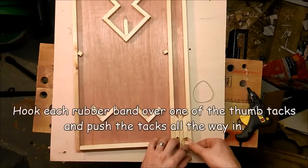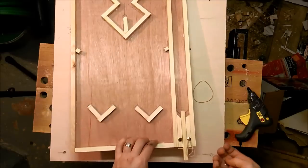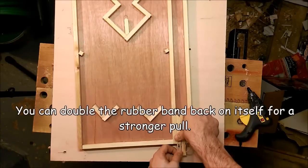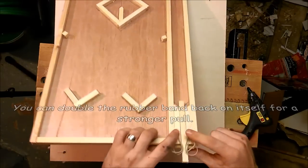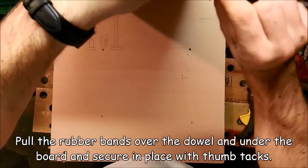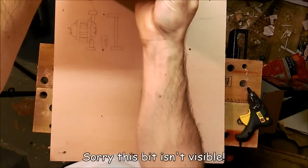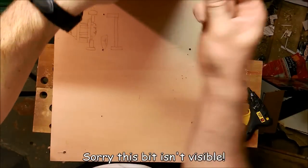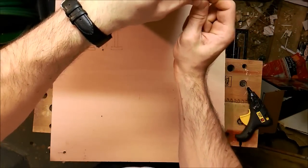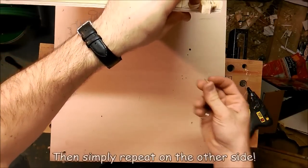Then you're going to hook your rubber bands over the top like that. And once they're in place, you're going to push them firmly into the pine so they hold in place. Then repeat on the opposite sides, hooking it around and pressing it into the pine, nice and flat. Then you're going to turn over your boards, bring your rubber bands with you, and making sure they're slightly taut, you're going to take your thumbtack and press it in just underneath there, where the rubber bands hold, just like that, and press up into the wood. You'll go through the ply and up into the pine.